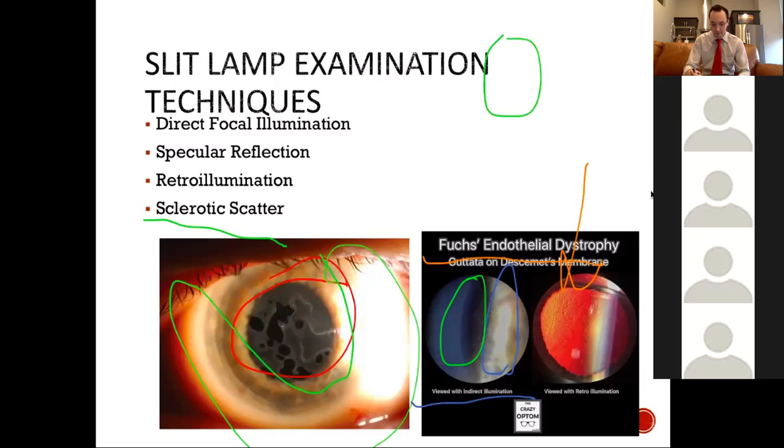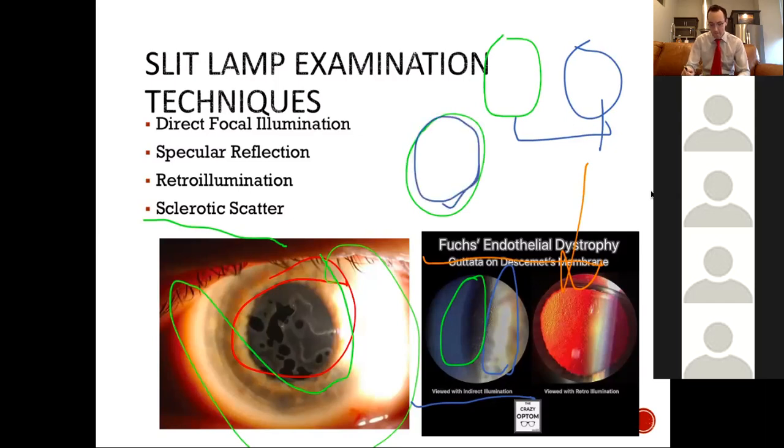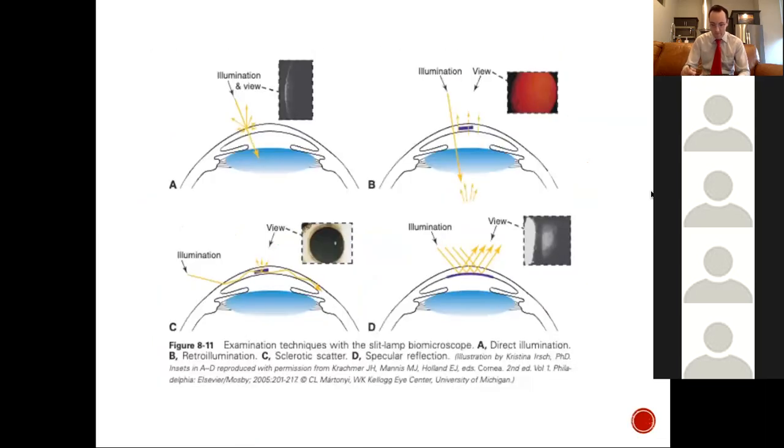So again, if this is our image that we're looking at, we'll just call it that circle there. This will be our light. Because there is a distance between the two, that would be more indirect illumination. Whereas if we have the green circle being the image and this blue circle being our light, and now they're superimposed, that would be more consistent with direct illumination, okay?